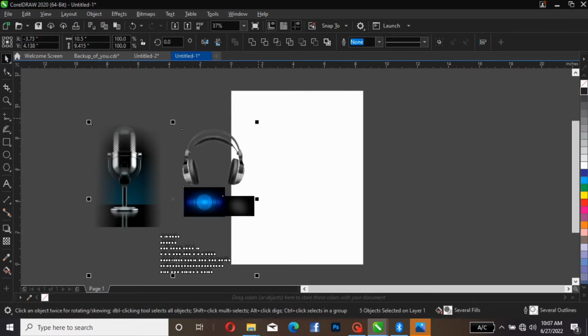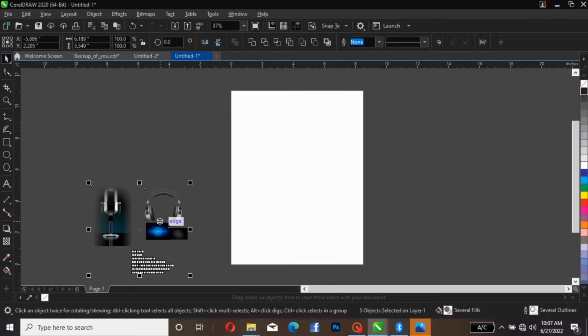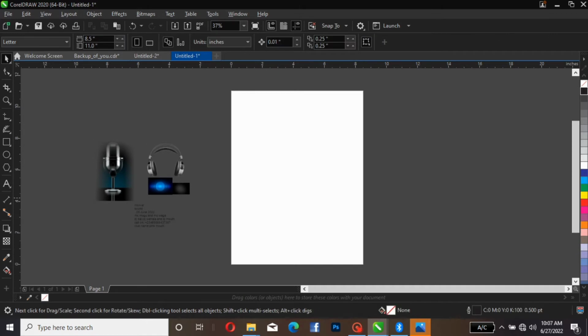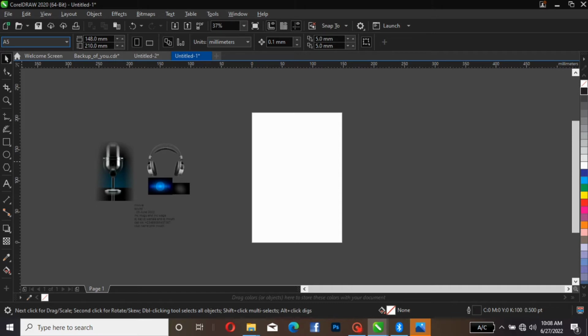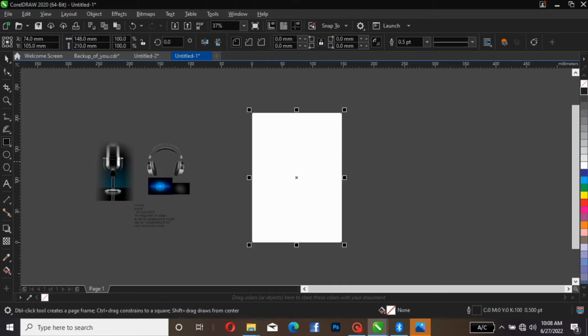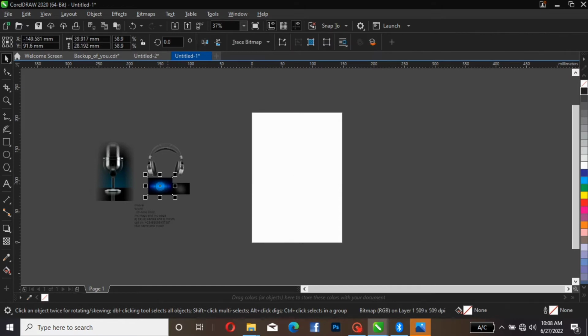This is it. Now the next thing we're going to do is fix the size of the work we'll be doing, by coming over to the properties bar, clicking on these letters and choosing our size. Then come over to the toolbar and double click on the rectangle tool. Then drop the tool, come down here and right click to remove the outline. The next thing we're going to do is start importing.